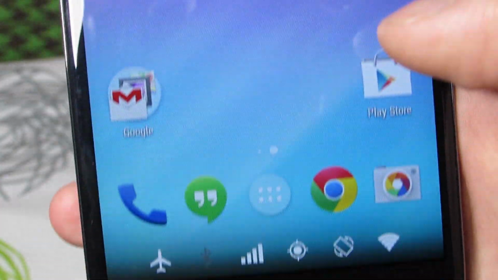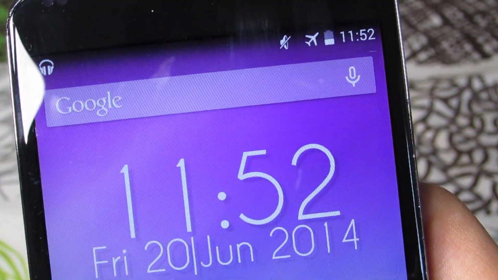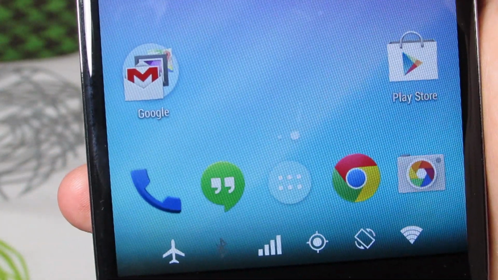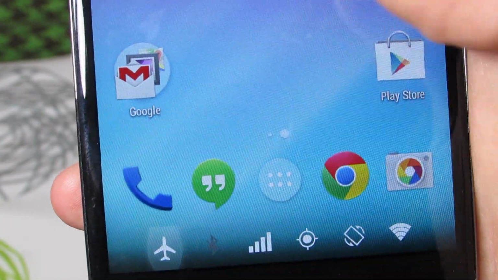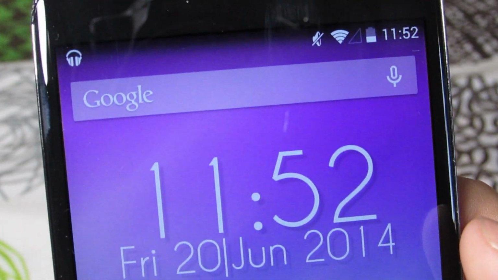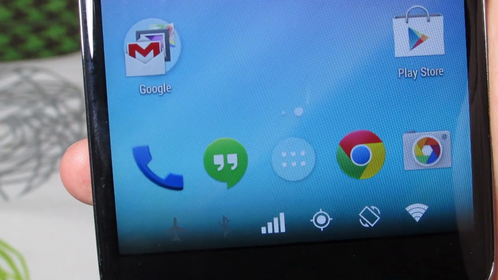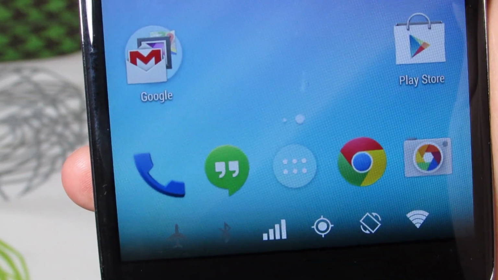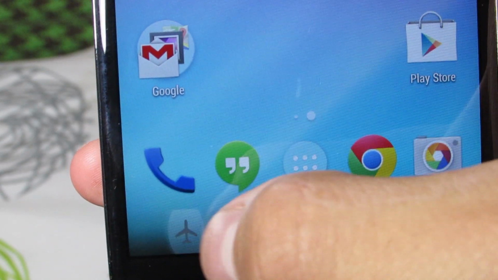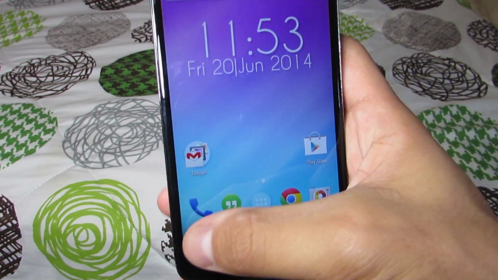But another weird thing going on with airplane mode is that you can't toggle it on if you've got Wi-Fi on. You can toggle it off by holding it if you've got Wi-Fi on, but you can't toggle it back on, which is kind of weird considering that Android does allow that. Even if Wi-Fi is on, you can still turn airplane mode on. It's independent of each other, but in this tweak, it's not. I think if you turn off Wi-Fi, then you can get the airplane mode to turn back on. It's just a little observation I made, and it's really not a huge deal since I'm sure you guys aren't going to be toggling airplane mode all that often. But if you do, just be aware of that. Otherwise, everything works pretty much as intended.